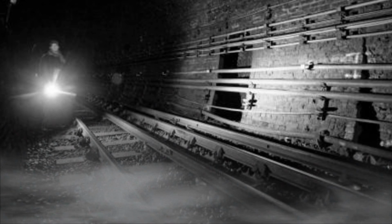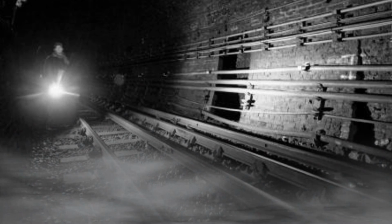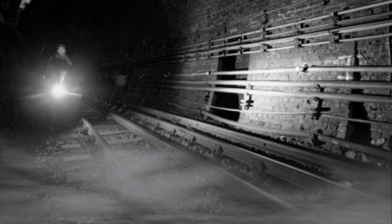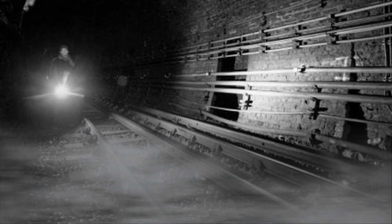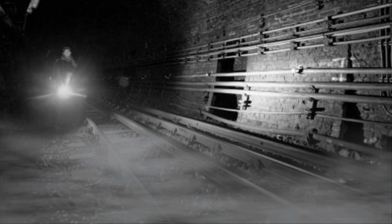The trainee manager made a comment about how unusual it was to see someone still using an old Tilly lamp, to which the workman replied that he preferred the Tilly lamp to the new torches. The trainee manager then asked the workman whether this wider section of the tunnel had a name, and was told it was called South Island Place. After saying good night to each other, the trainee manager set off again on up the tunnel and arrived shortly after at Stockwell Station.